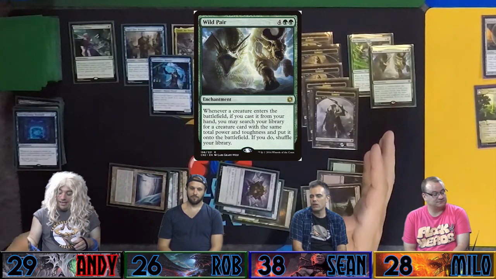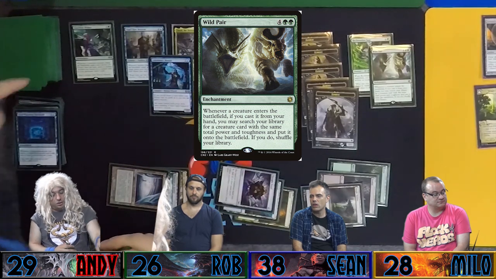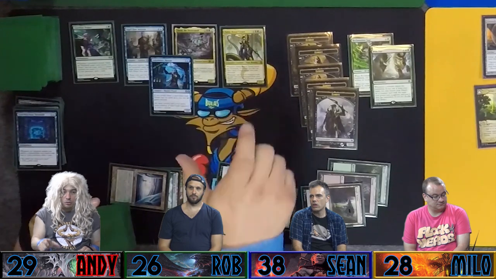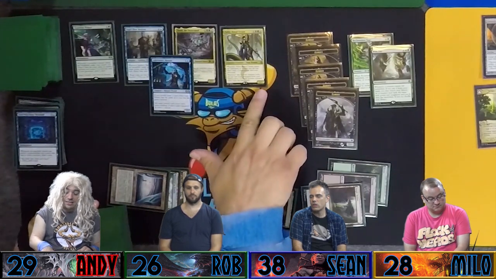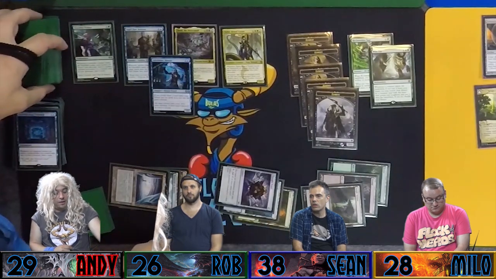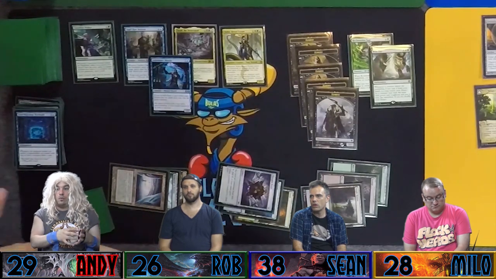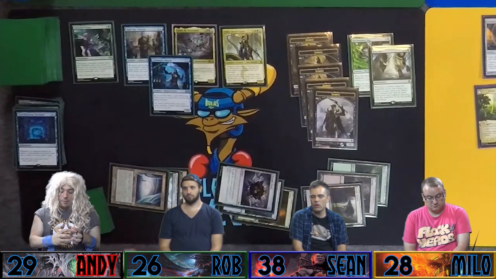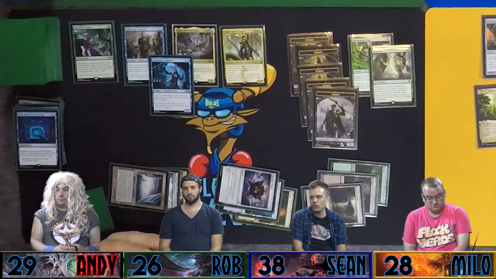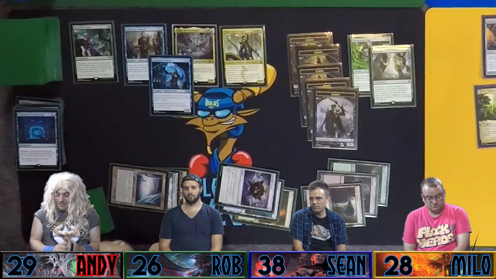Wild Pear says that whenever a creature enters the battlefield, if it was cast from your hand, you get to search your library for a creature card with the same total power and toughness. So for example, if I just cast Sidisi here, who's a 3/3, I get to search for another creature in my library that has a total power and toughness of 6. So it can be a 2/4 or a 1/5 or also a 3/3. With Yarok, I can do it twice. Cast 1 creature, get 2 for free to the battlefield. Yeah, that's it. Okie dokie.